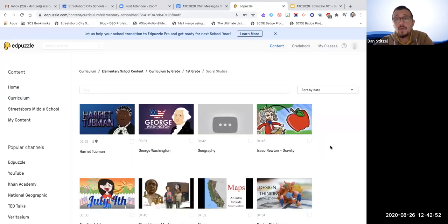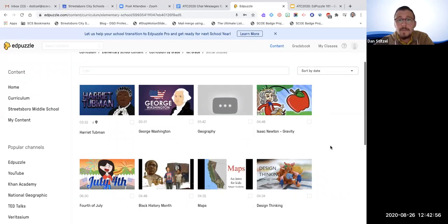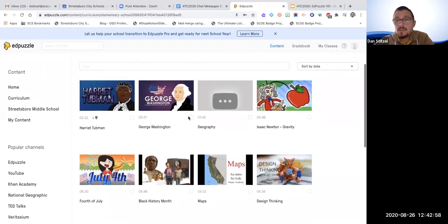So that's another really cool way to find content that relates to your subject area. And you'll notice again, some of these do not have questions already created. Some do. Like this one has 4 questions / notes. So it might be 4 questions, it might be 4 notes, it might be 2 and 2. But again, you have the power to then go back and edit it, which is awesome.